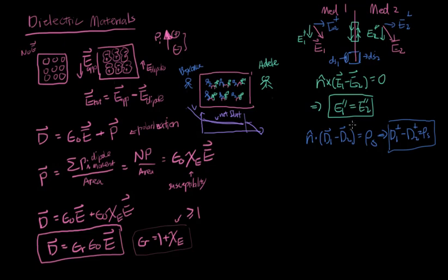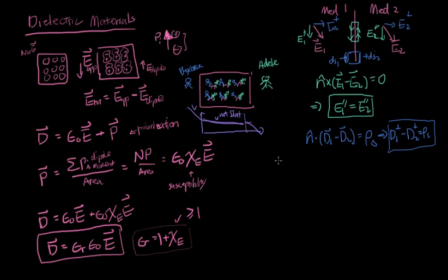In the case of conductors, we found that we did some simplification by saying that the electric field in the conductor, if the conductor is medium 2, is going to be equal to 0. So we plug 0 for E2 and 0 for D2, and we found that E1 is going to be equal to 0 on the surface of a conductor, and D1 is going to be equal to rho_s.